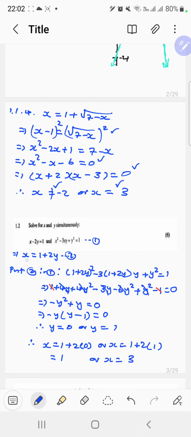What is going on? Something is not making sense. So x is 3, then this is going to be 1 plus 2. Okay, sorry, I'm making a mistake. You're putting a 3 for the x, you're putting a 1 for y. Yeah, then 3 is equal to 3. So that means these are correct.